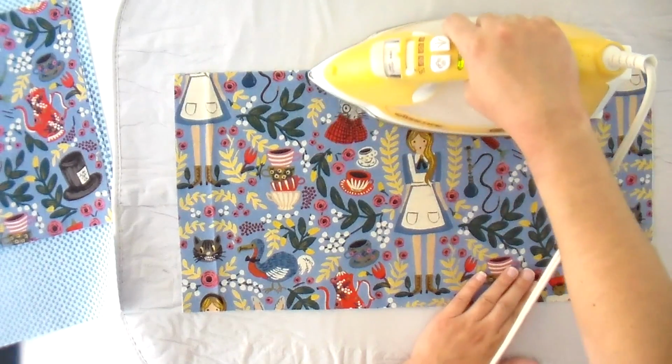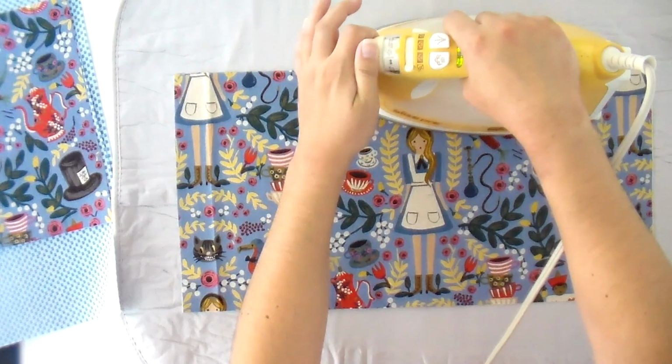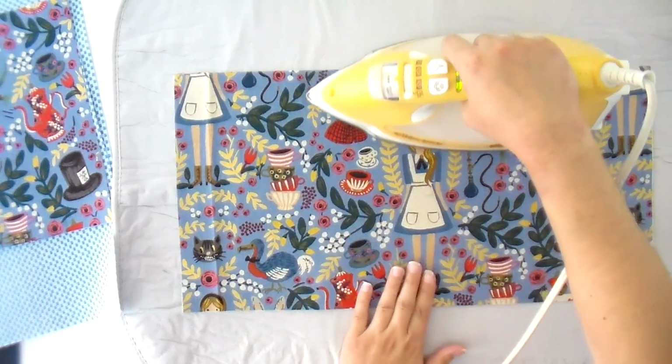But I did some pre-fusing yesterday at the shop, and I was using some of the irons we have in the shop, which is not the Aliso. And I definitely noticed when I was getting ready to film today that not everything was stuck as good as it could have been. And so I'm going to re-hit it with this iron, which gets a lot hotter. So you definitely want it on that linen cotton setting. You want it as hot as you can get it.